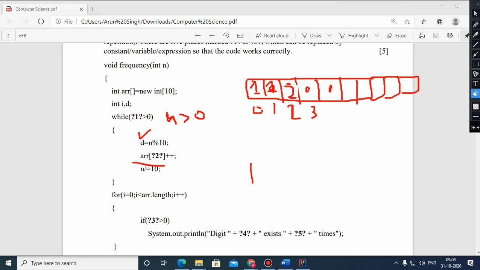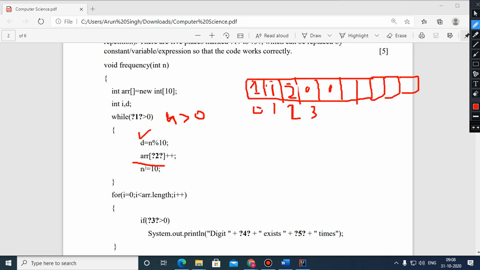And at the end this 1 will get eliminated. So here it is 1. Now you can see that children, the frequency of 0 in the entered number was 1, the frequency of 1 was 1, the frequency of 2 was 2. So this is how you can do.